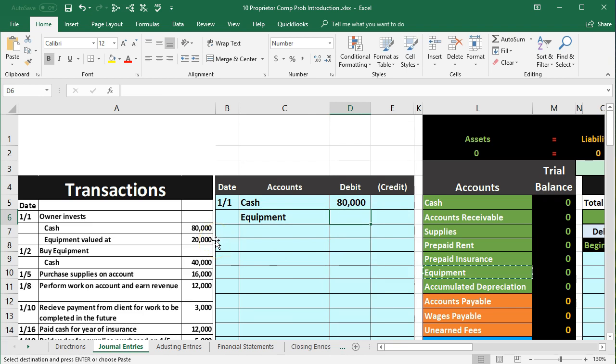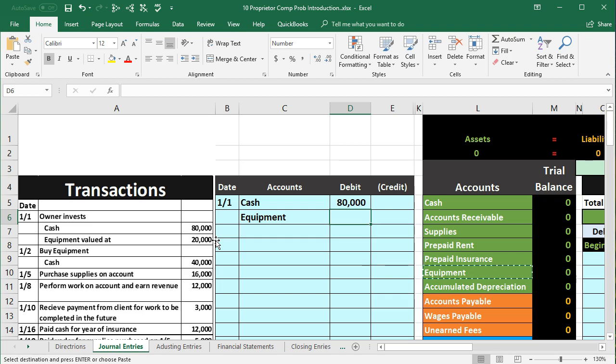Now you might ask, where does that 20,000 come from? It's not like we just bought the equipment. It's kind of going to be an agreed upon price. It's only ourselves. If it was a partnership, it would be an agreed upon price. We're going to put it on at the value we think it should be on the books for our starting point for the equipment, the point at which we're going to put the cost and then allocate it out with depreciation. When it's a partnership, it's more of a negotiation process.